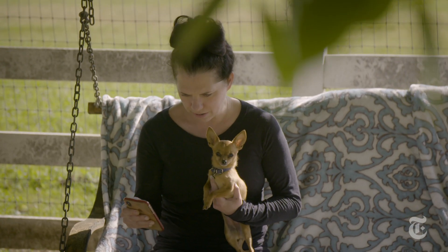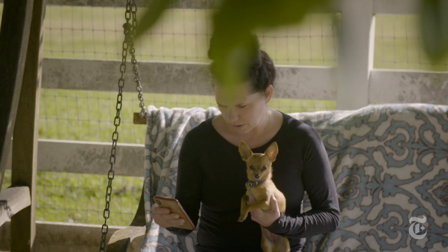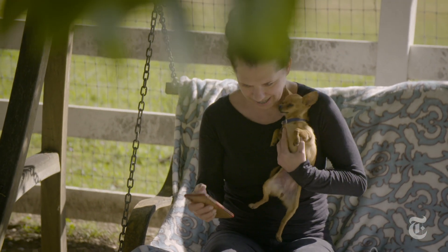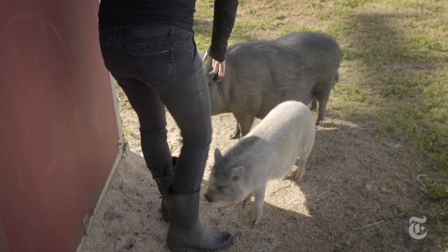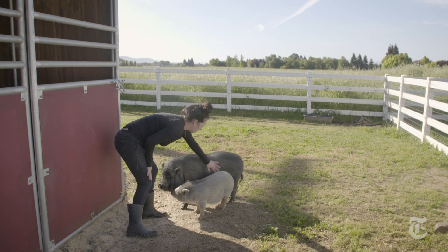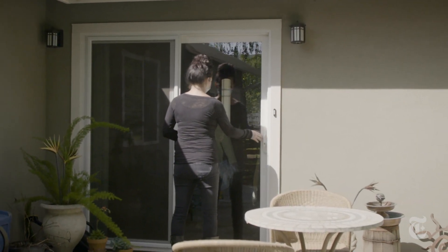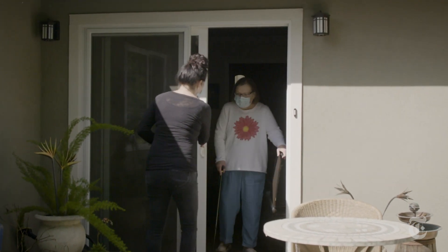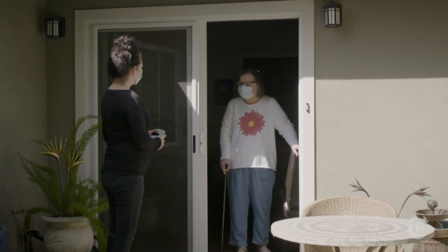Remember Heidi from earlier? We watched her sample go through the process. Coronavirus: not detected. So what did the results say? Negative — negative COVID and negative serology, unfortunately. But it's a good thing. Today's really my only safe day because I go back to work tomorrow. So I feel pretty safe that I can go over, see my mom without a mask. I don't think she's got the ability to survive a disease like this, so I've had to be very careful. I haven't seen her face — she hasn't seen my face without a mask on since like the beginning of March. I'm negative.